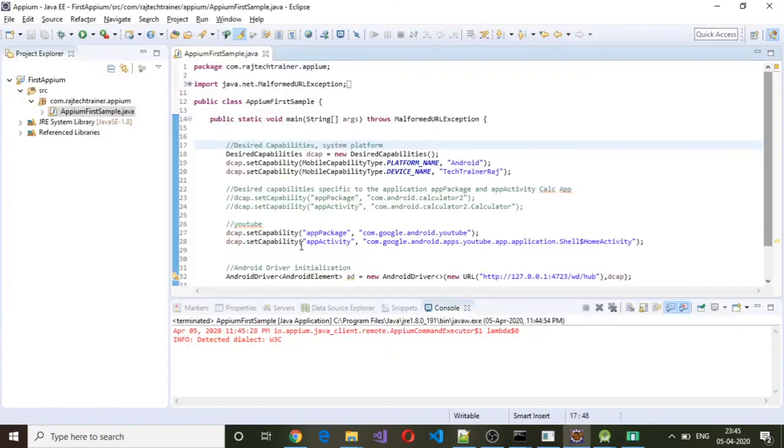By just changing the app package and app activity, you can invoke any application. Since our platform name and the device name are the same, and we haven't changed the device name, we are still using the device which we have created, which is called Tech-Trainer Raj, and the Appium server is also the same.